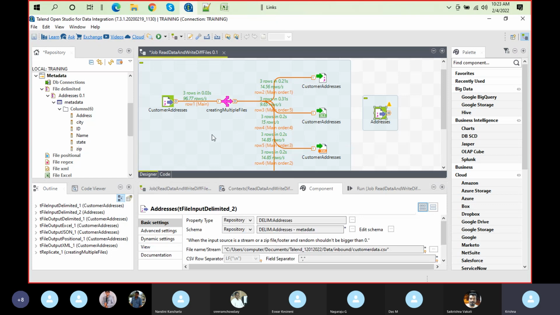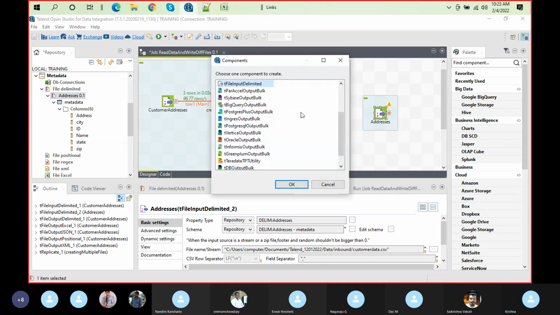As a best practice, if I created this, then everyone will use it. They won't change the column name, any data type, or any length. Once it is defined, they have to follow the same. I'll use this component for reading, and in the same way, if you want to write to the output, you can select this metadata and find the output component here. You want to use an output, not an input. Input is your db source, but for the output you have to generate an output file.